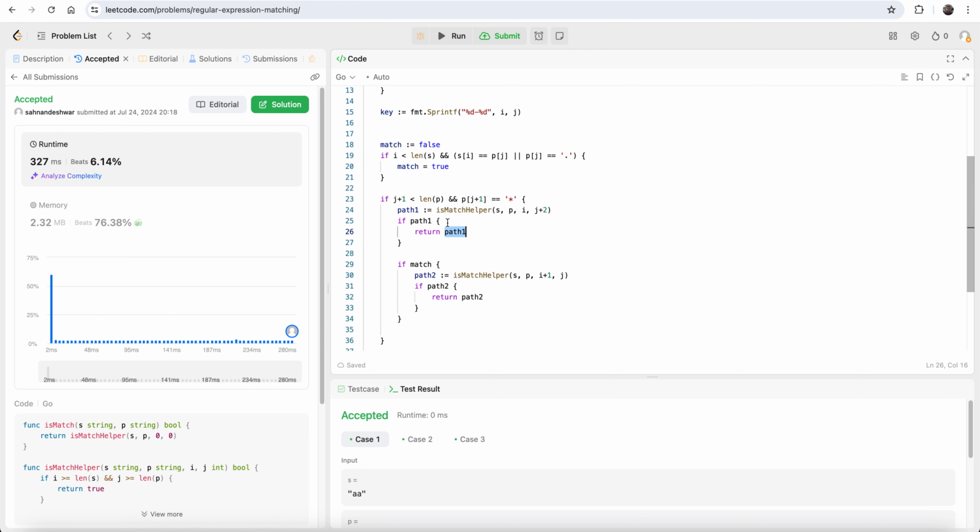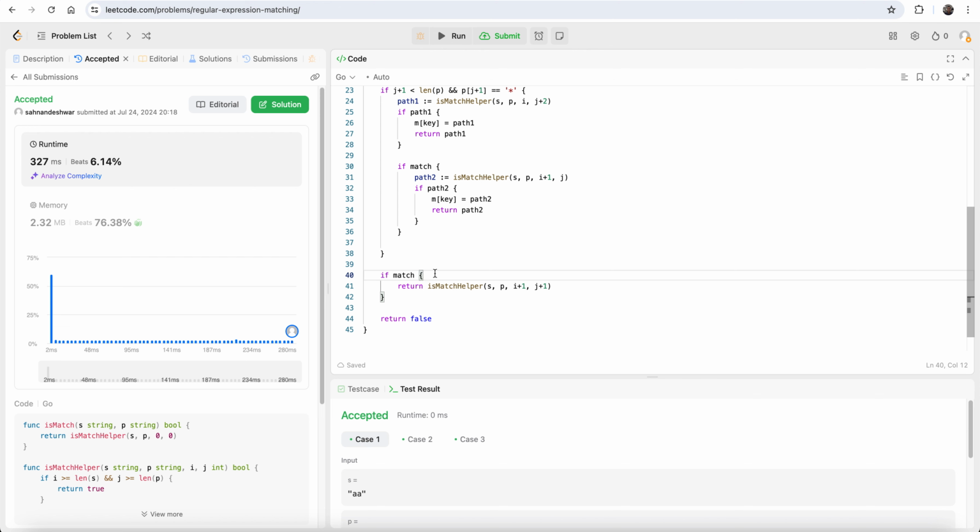So before returning path 1, I store in the map with the key, key equal to path 1. And here also, before returning path 2, I add this in the map with the key, path 2.